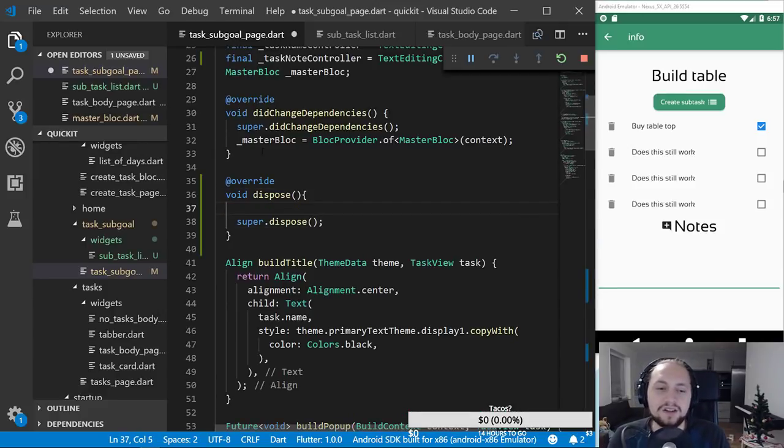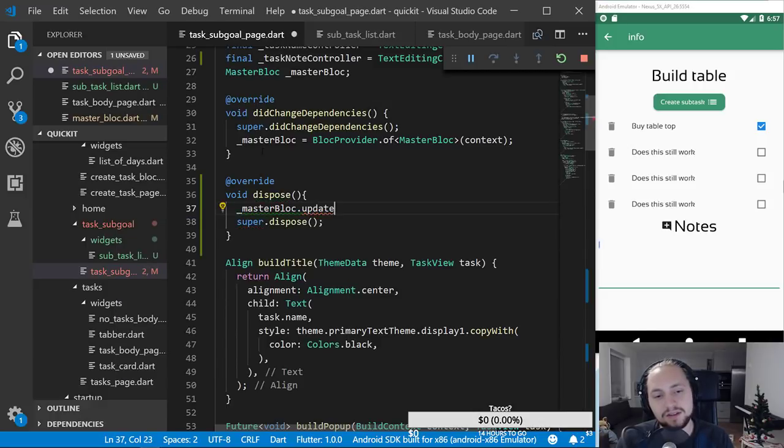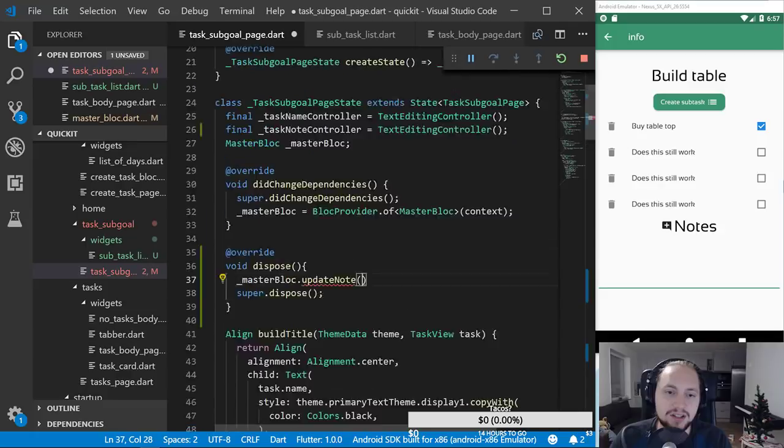So inside here, we're going to call the master block, and we're going to update note. And we're going to pass the index, I believe.